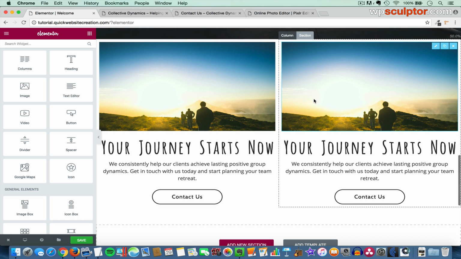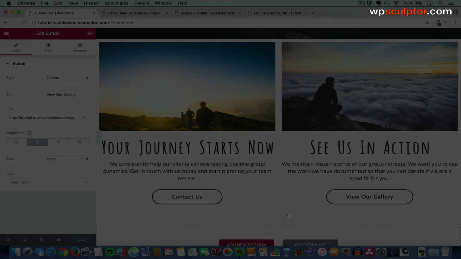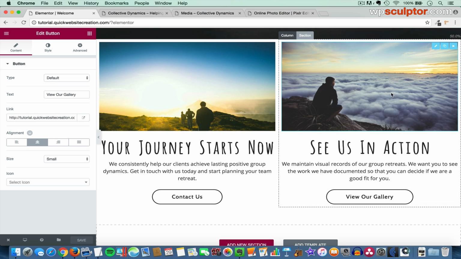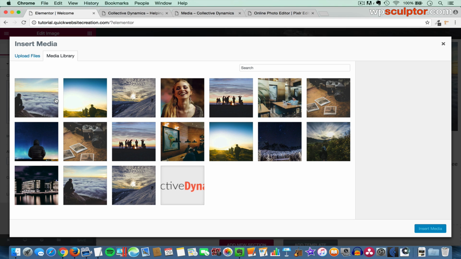So I'm going to go back in and replace all of this, and I'll do that off camera. And all I'm going to do is hover over each component and click on the pencil icon and go through the exact same steps with our additional content. Alright, so now I've got my additional content in place, and by the way, to replace the image, all you need to do is hover over it, click on the pencil icon, and then just click on the image box again, and that will allow you to upload a new image.